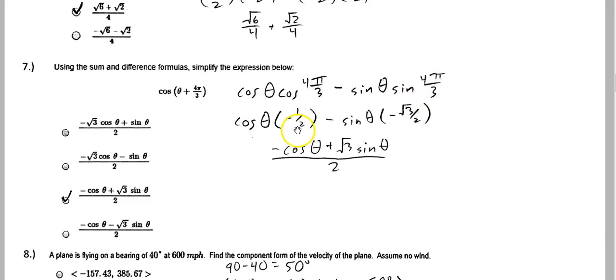Then if you're multiplying this out, multiplying negative 1/2 times cosine of theta, and then doing this negative root 3 over 2 times sine of theta, I wrote these as fractions instead with a common denominator of 2. So on the top, you have negative cosine of theta, and in the numerator of this part of the fraction, you have a negative times a negative, so positive square root of 3 sine of theta. And then they left the answer in that form. They could have split it up as two different fractions, but again, they went ahead and combined them into one fraction with a common denominator.